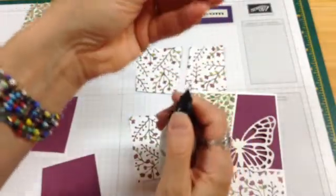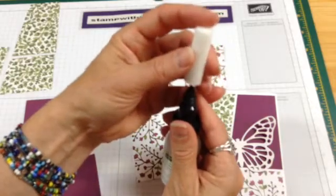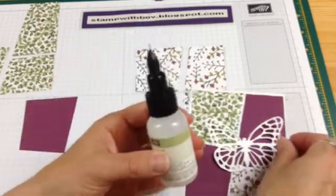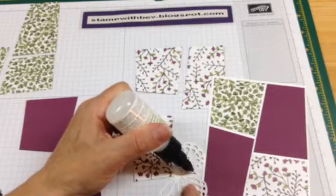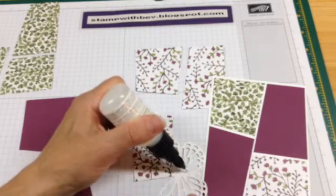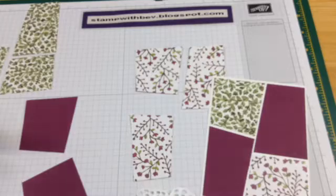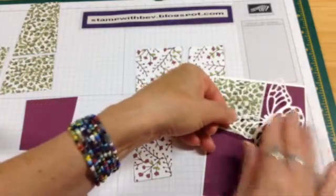It's always good to remember that you have to put this pin back inside the hole to keep the glue from sticking. You want to keep the bottle upright, and as soon as you're finished gluing, put the top back on. So I'm just going to put a little bit along the middle of the butterfly and into the wings, but not all the way across, so that the wings are more free-flowing. I'm just going to place it right here.